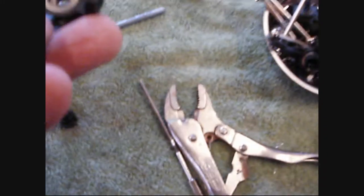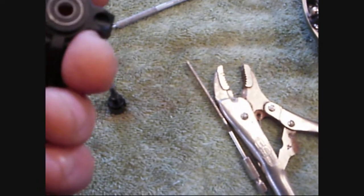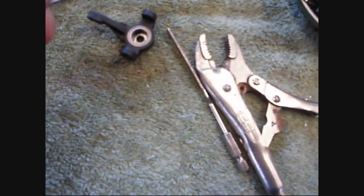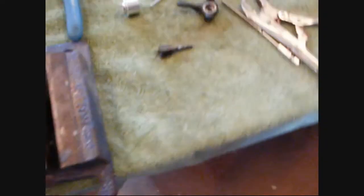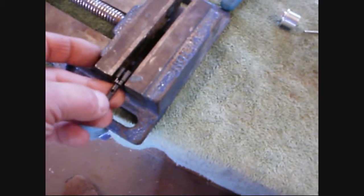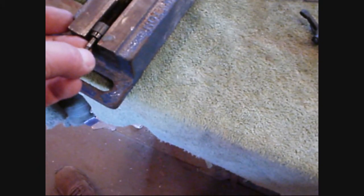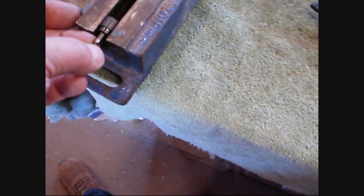Here are the two bearings you'll need to be replacing one day — there's a big skinny one and a little fat one. They're listed in the Red Cat manual, which you can access online, so you have no excuse not to know exactly what size those are. I'm going to dress this little bright spot down just a touch and make it a little bit of a flat, to give the grub screw a little more to bite onto without making a burr.